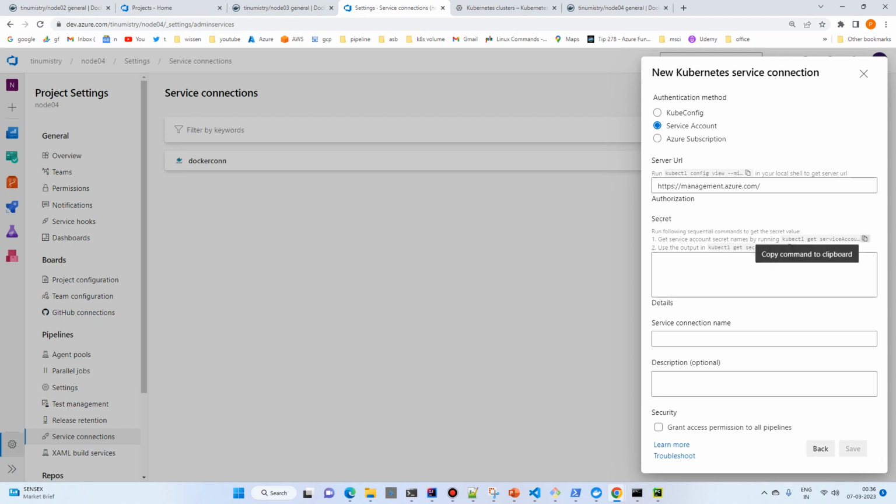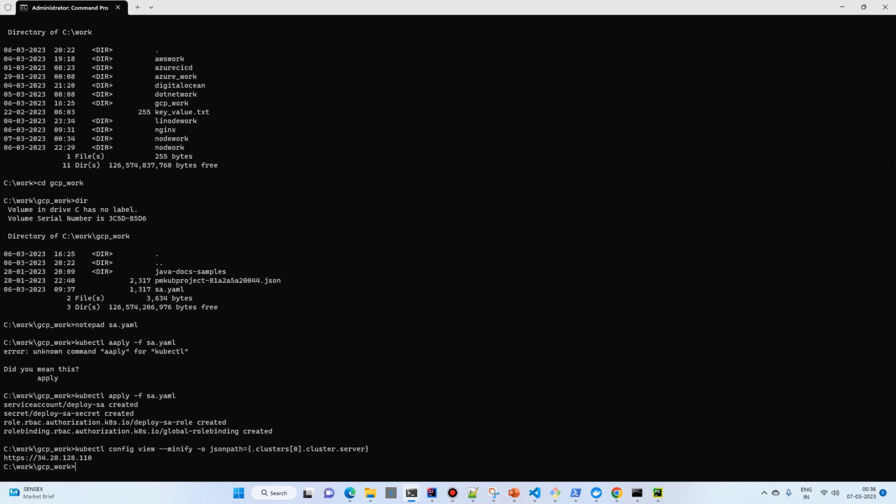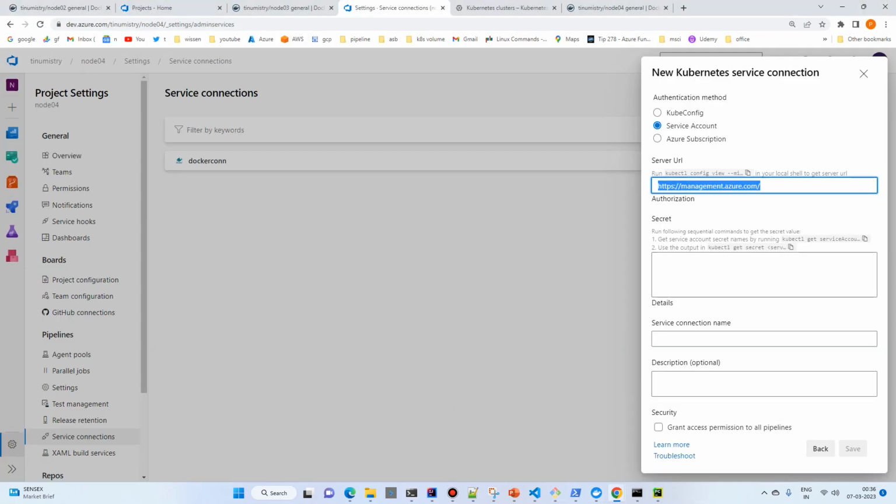and just copy this. First of all, we'll require an endpoint. So just type this command. So this is our endpoint for the service account.